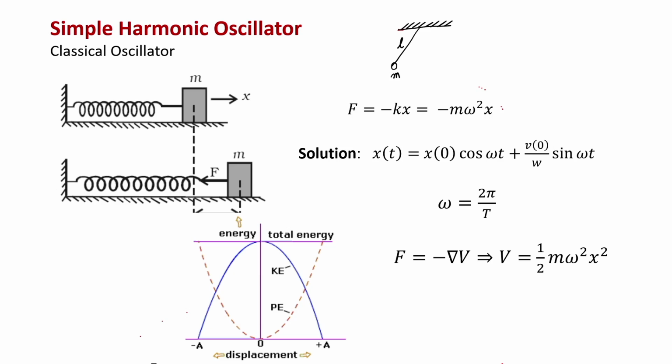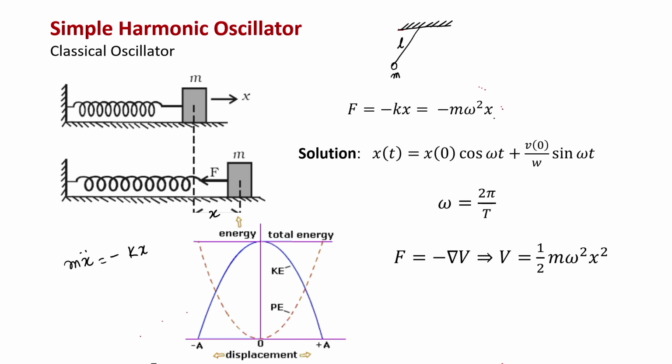You have also looked at a mass spring system where the spring is attached at the left end to a rigid support, and then it is tied at the right end to a mass m. You apply a force which displaces it from its equilibrium position by some amount x, and you have written down the equation of motion, which is m x double dot equal to minus kx, where k is called the force constant or the spring constant, which is a property of the spring. So, this is your F equal to minus kx.